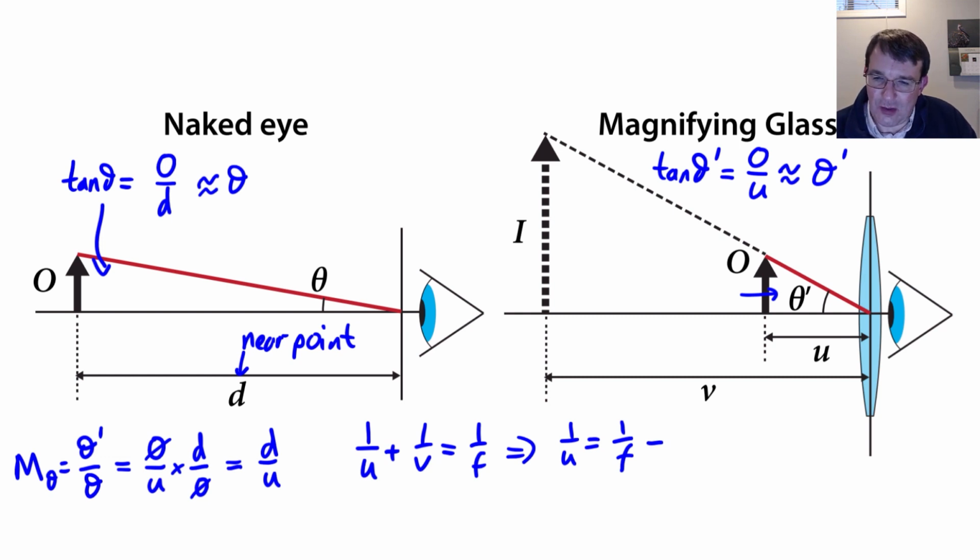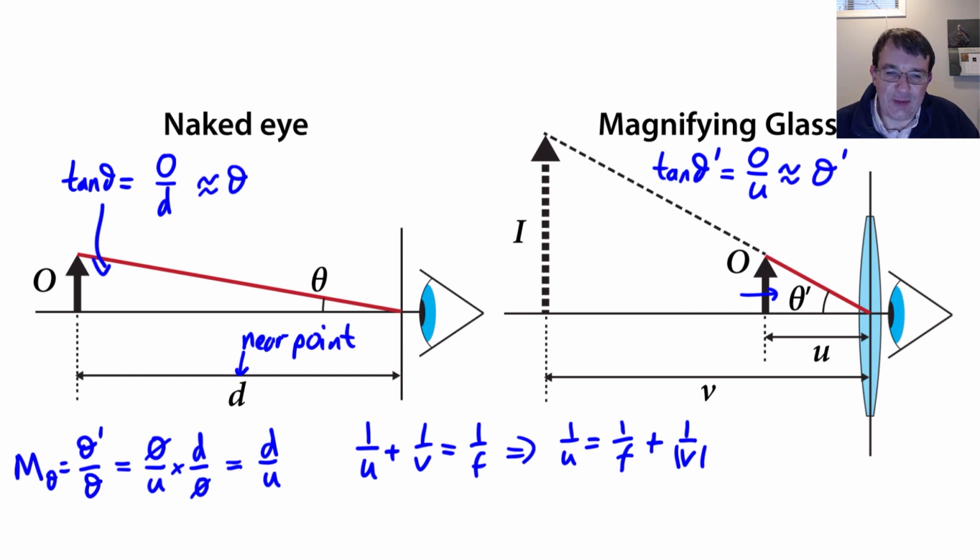Normally I would write 1 over F minus 1 over V here, but because I know that V is going to be negative, and what we're interested in here is the distance that we're holding it away, we're not interested in whether it's a positive or a negative distance in the lens equation conventions. All we want is the magnitude of the distance. So I'm going to put a plus here, and then a magnitude around V. So we are adding 1 over the modulus of V to 1 over F, where the modulus of V is just the linear distance that you'd measure on a ruler, and we've coded in the fact that we know this is negative simply because this is a virtual image.